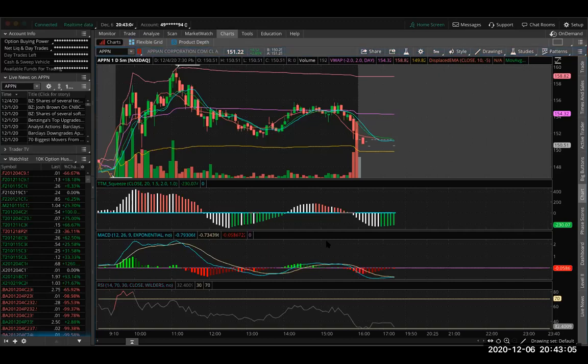Hold on, let's see what it was downgraded to. It went from equal weight to underweight. The platform you're using to display all of this is through TD Ameritrade? Yes, it's through TD Ameritrade. It's their Thinkorswim application. Is it free, like with their account? Yep, it's free. All you got to do is open up an account. You don't have to deposit anything, and then you can just download it. But I highly recommend it, which I say every time on Q&A, to get Thinkorswim. It's the best charting platform I've ever found.